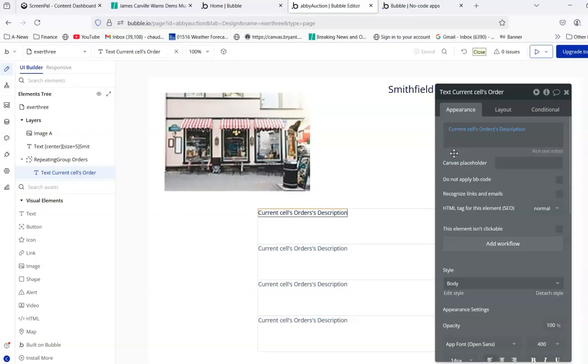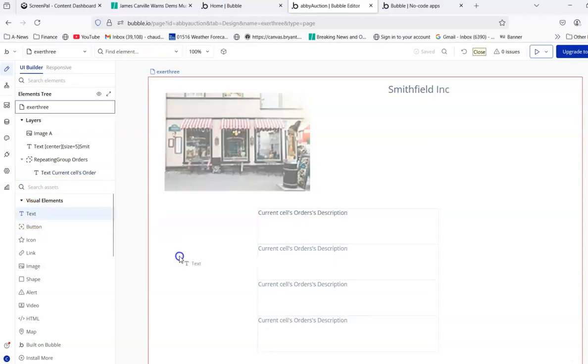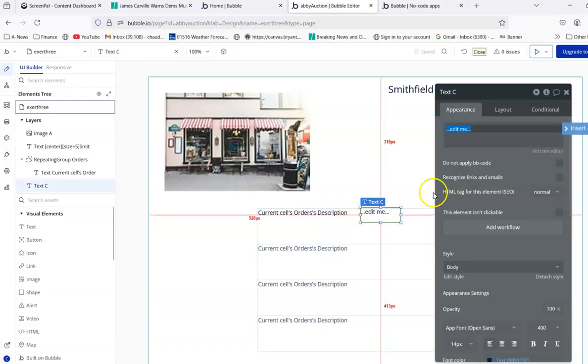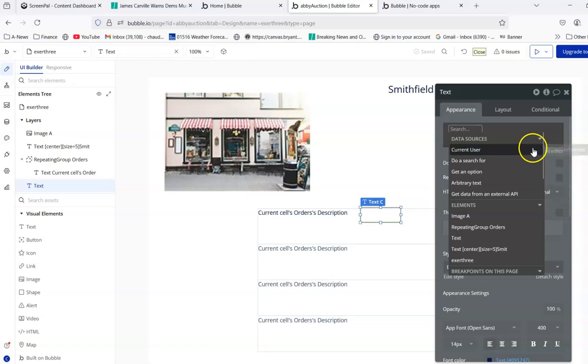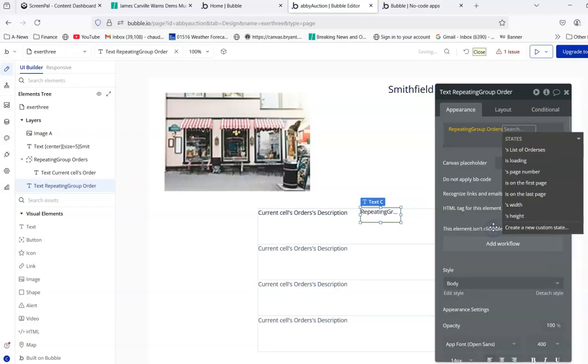So that is okay. The next thing that I want to copy here is another text box that will have the value.